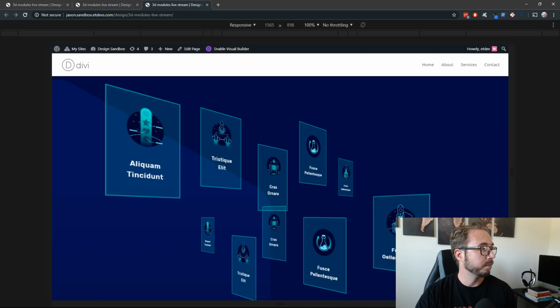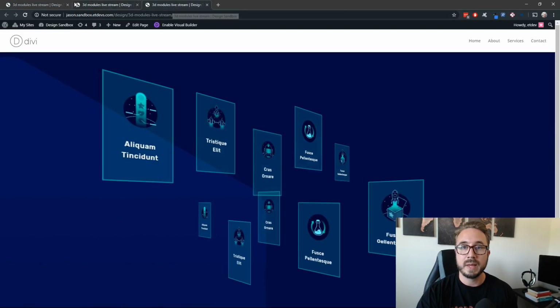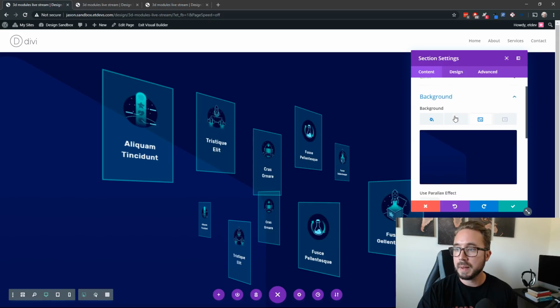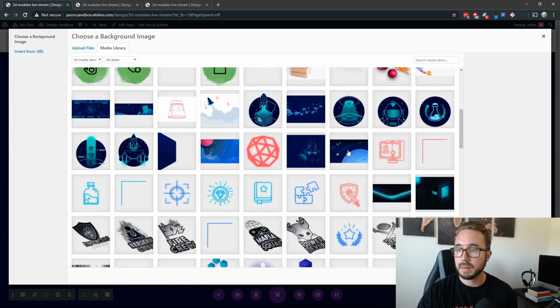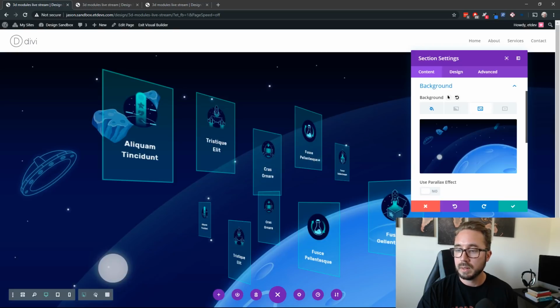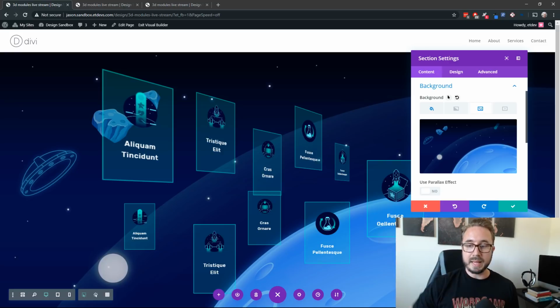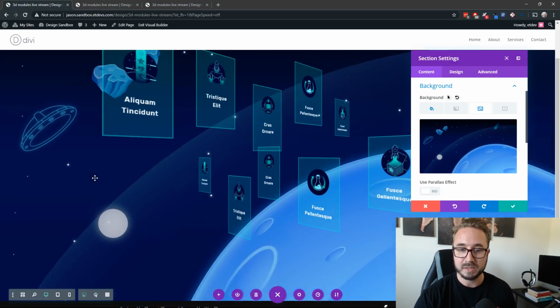Let's go ahead and exit out there, and let's go back and add our background image like this one. So to do that, I'm going to go to my section here, go to my background image, and there it is. It's a background image taken from the same video game landing page layout that we imported to the page. So you should have access to it.